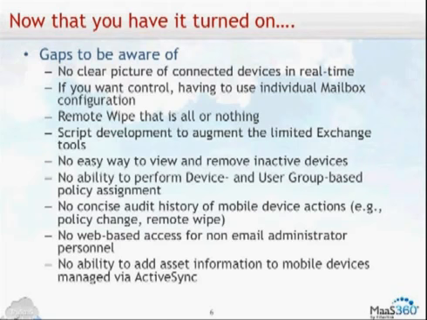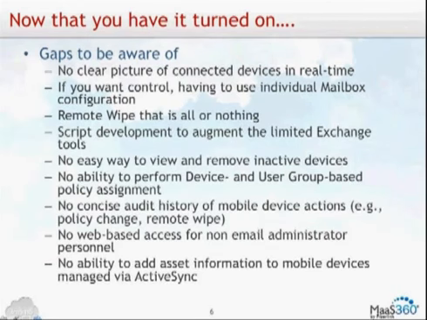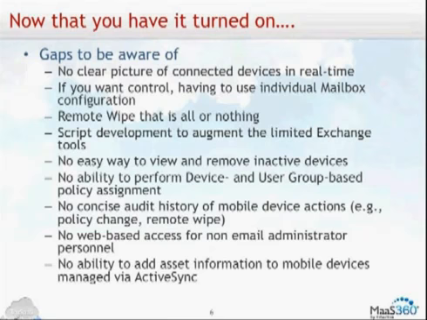Policy assignment is cumbersome. If you want to have your C levels in a different policy than your default users, you have to figure out which devices they have and manually assign that policy to them, and then keep a lookout for any new devices that might come in. One critical organizational aspect: if you have multiple administrators taking actions on devices, there's also not any type of audit history to see what those administrators may have done.